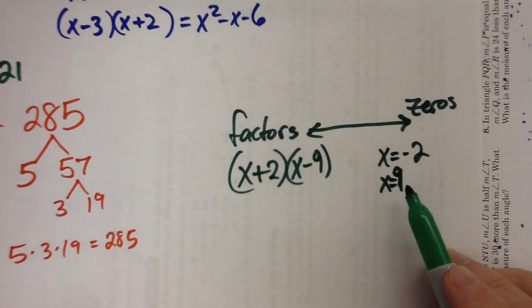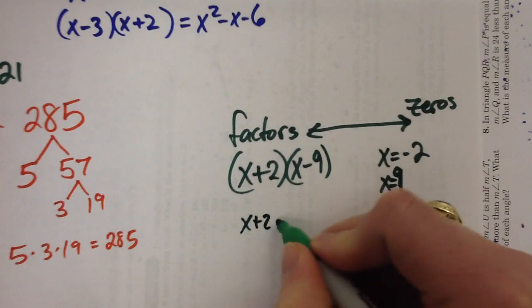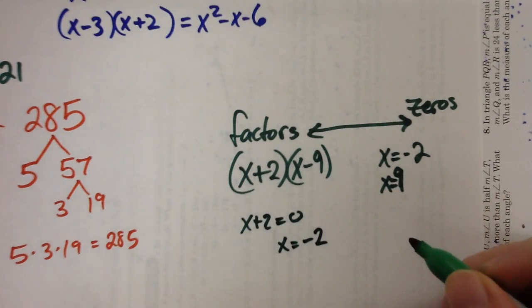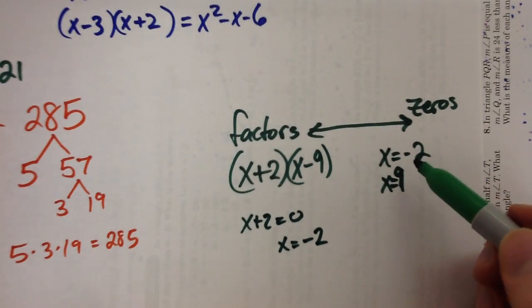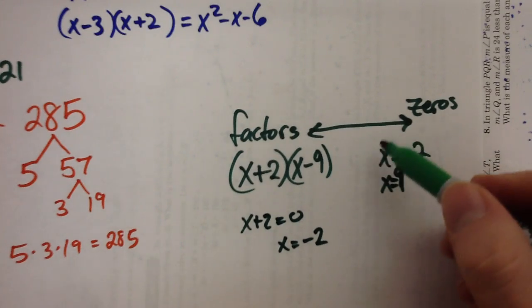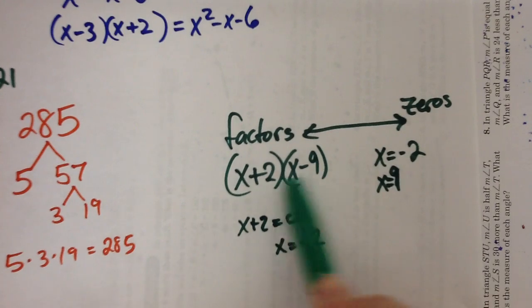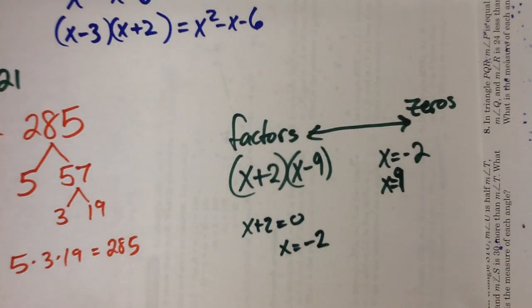Okay, it's like they're opposites because you set the factor equal to 0, and that gives you the solution, the negative 2. Okay, you can take a zero or solution and you can move the number to the other side with x, and now you're back to a factor. So you really need to understand how these go back and forth from each other, just like addition and subtraction are opposites, multiplying and dividing are opposites. Factors and zeros are opposites. Okay, so that's a distinction you really need to understand at this point.